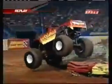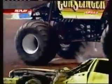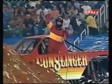I mean, this is what the fans love to see. Just goes vertical. A couple of times showed us the big power inside of the truck, and then right here finishes off with a very tough set of donuts. The best donuts we have seen by far to this point in the competition. Is it enough to get the lead away from the 23 that Brutus put on the board?